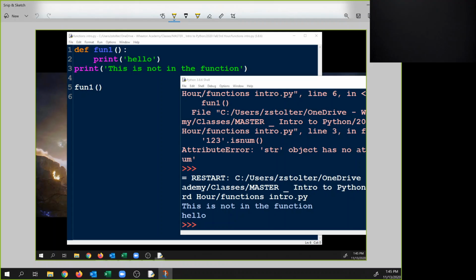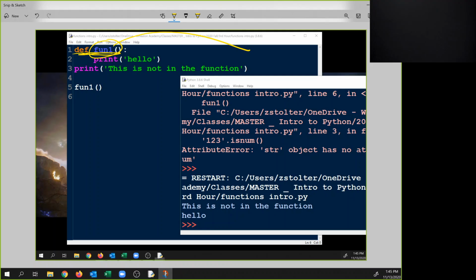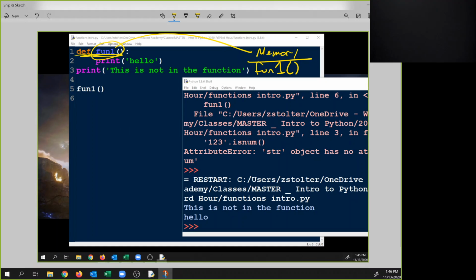So what our code does, as it's running through looking for errors, is that it sees that this defined function fun1 is a function. So it goes, okay, this is a function, we're going to put this into memory. We're going to store fun1 as a function. We know where it is in the code, and we're going to store that information over there. It cycles through, goes through that line, that line, that line. We have zero grammatical or syntax errors. So then it starts at the beginning and starts evaluating code like you're used to, line by line.